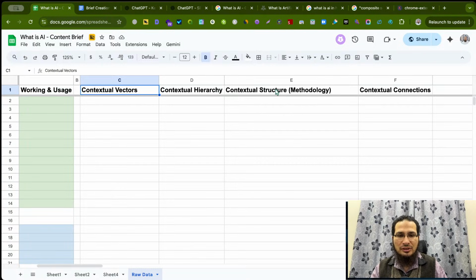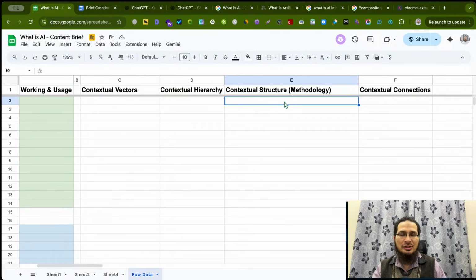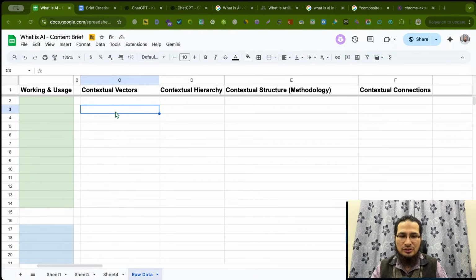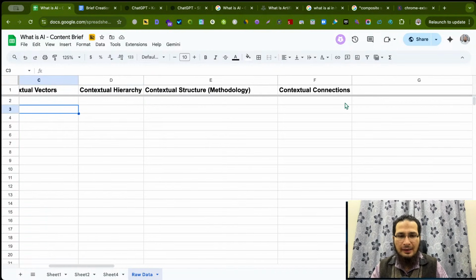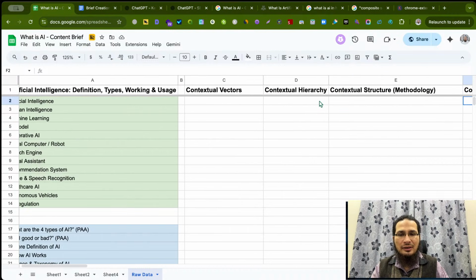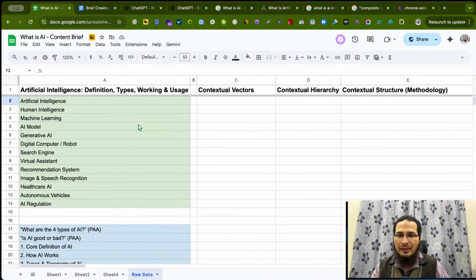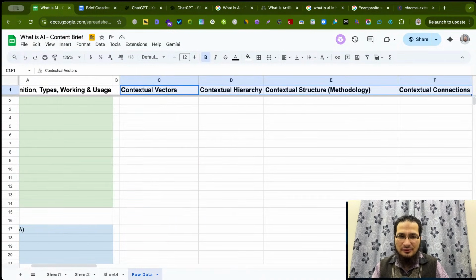Then contextual structure: here we will write the instructions on how to start the content and what to write under each heading finalized in the contextual vector column. And then we have contextual connections for internal linking. So we will finalize which things we can cover in which area.